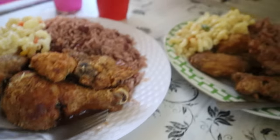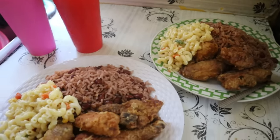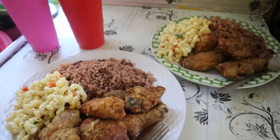The gravy is on the bottom there, so I can put my gravy on my rice because I love gravy on my rice. So stay tuned for another vlog, guys. Bye.